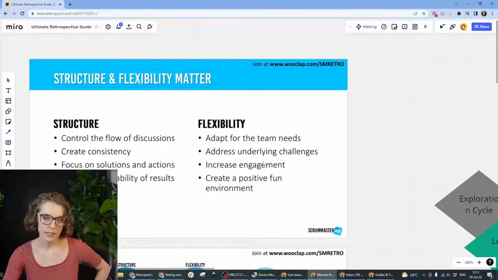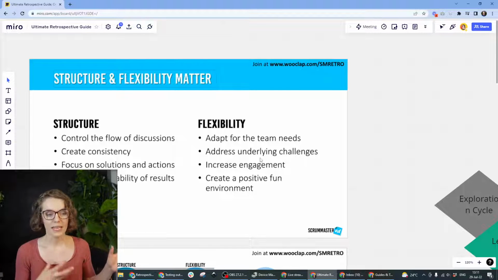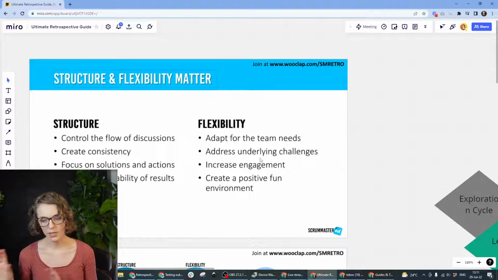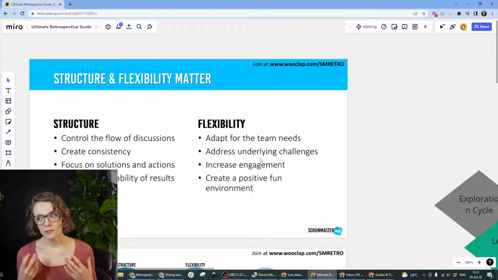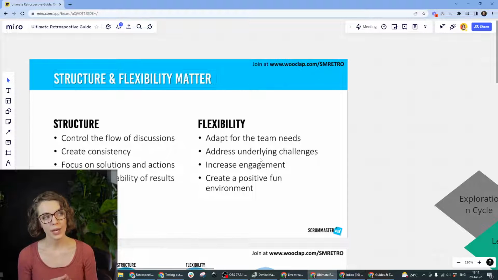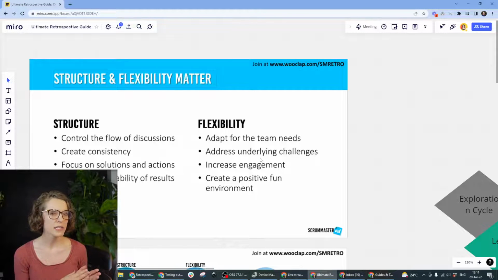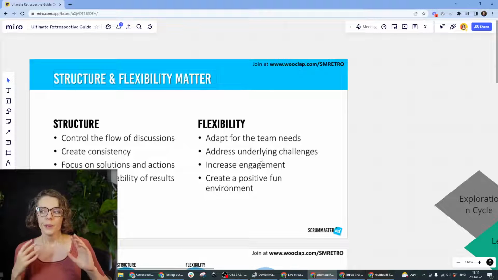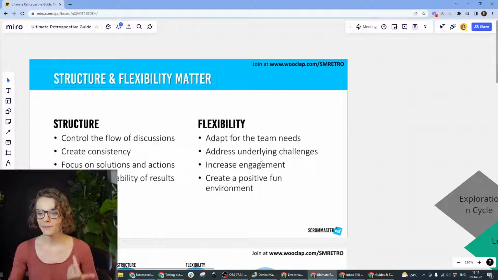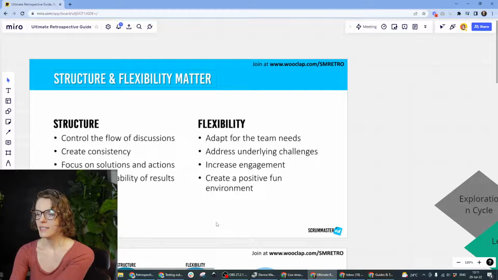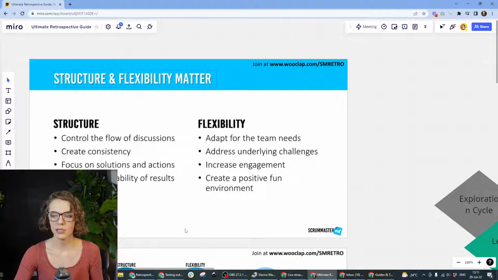And then flexibility, this is where you have all of those different retrospective techniques. For me, retrospective techniques that just change the name of a column are not enough flexibility. It's very straightforward. It's kind of the same. You can get some different results if you are using different questions, but once again, you need to be familiar with powerful questions and how to use them and how to change them to create that flexibility. That's kind of where I feel the tools that we looked at today are lacking a little bit.